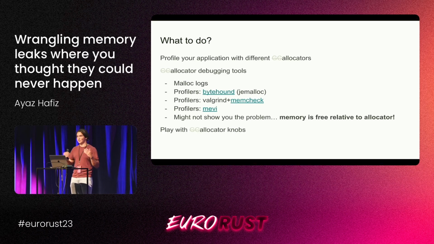I think there's a bunch of different debug allocators that you can use, and profilers. One thing I would mention, though, if you are using a profiler, you should be very careful. Because in these cases that I showed you, the profiler might show you what is being used and freed relative to your allocator, but it might not show you what is actually being used by your application relative to the OS. So you have to be quite careful here and choose the right one. And as I mentioned before, these libraries are very sophisticated and very complex. And jemalloc has a giant man page. I can't even tell you how many options it has. But sometimes you need to play with this.